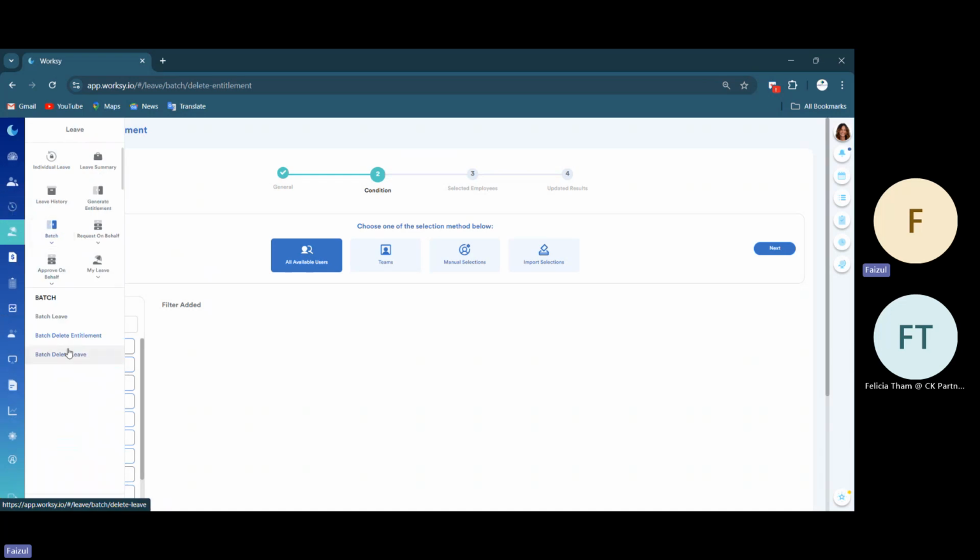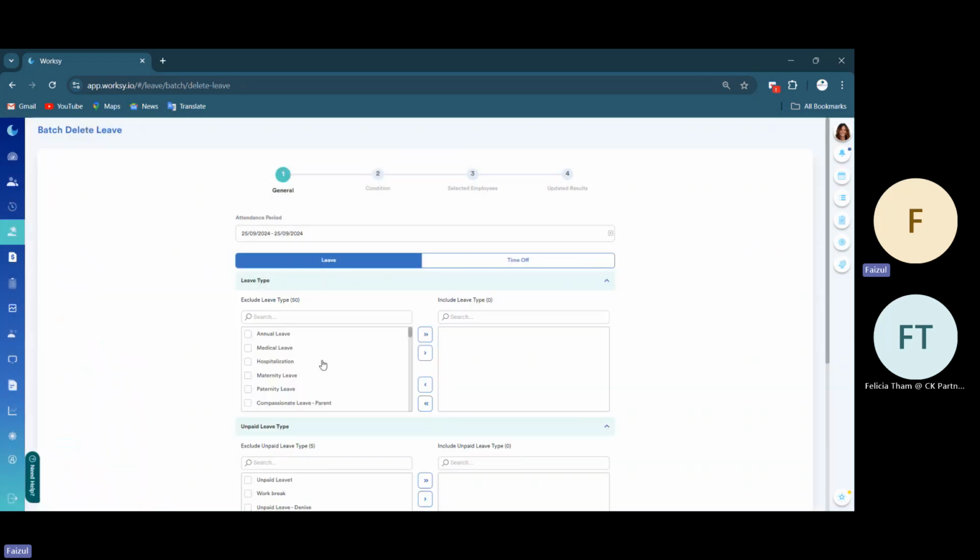Next is the batch delete leave. Batch delete leave is based on the leave history, meaning the leave records you want to delete, and it depends on the attendance period. Maybe you applied wrongly, or it was already approved but you want to delete it.